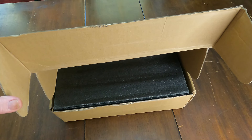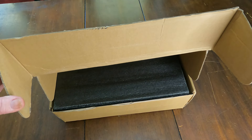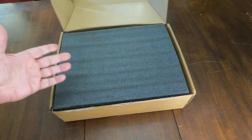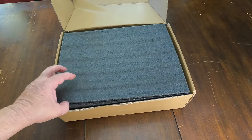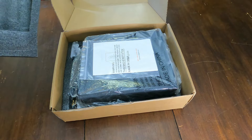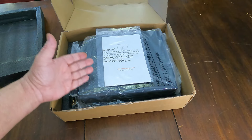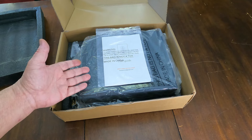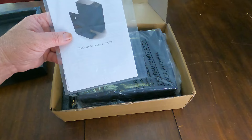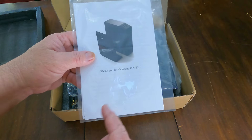Howdy Hillbilly Nation, this is American Hillbilly Man. I hope you're having a wonderful day. I got an Amazon delivery today — yes, this is from a company called 1DOT2. Look what they sent me — check this out. Nicely boxed. This is a biometric safe to keep your valuables in. Pretty cool. We got some instruction guides. They sent this to me to do a test and review on.